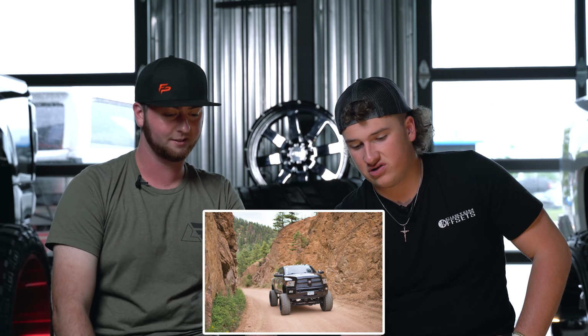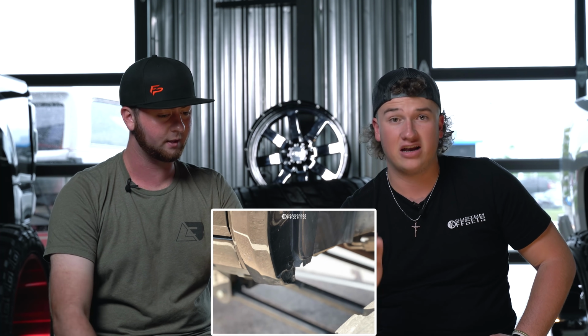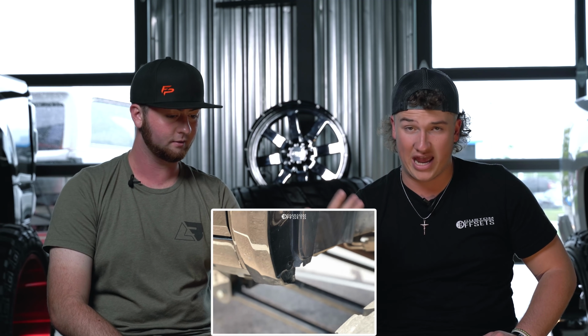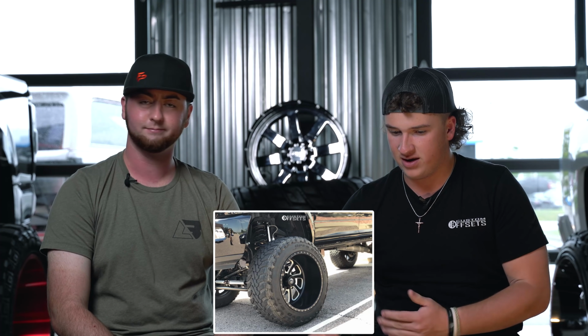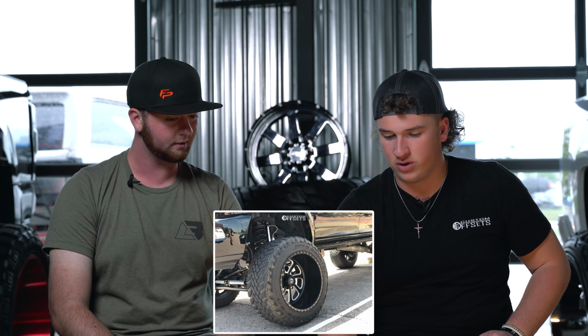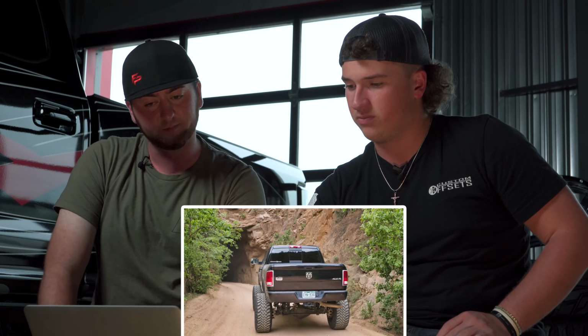I really like these pictures that they sent in because they took a picture of where they trimmed and what they had to do. That is super helpful if you're going to our gallery. One of the biggest things we ask is, if you are trimming, try to show those trimming details, because a lot of people really want to stuff a big wheel and tire package in a not so big lifted truck but don't know what the trimming consists of. Those pictures are dope. Thank you for adding those.